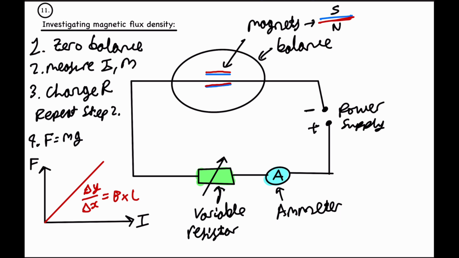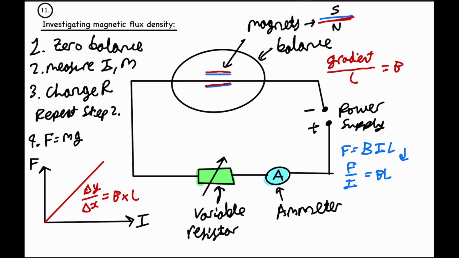So the length of the wire that is within the 2 points of the parts that are in the magnets. So you can take readings for that. You can take multiple readings and find a mean, so you can find the uncertainty with it. And then you can do gradient divided by the length is equal to the magnetic flux density of the magnets in the top balance. And this is from the equation F is equal to BIL, where we just rearranged F over I, which is the gradient, is equal to BL.